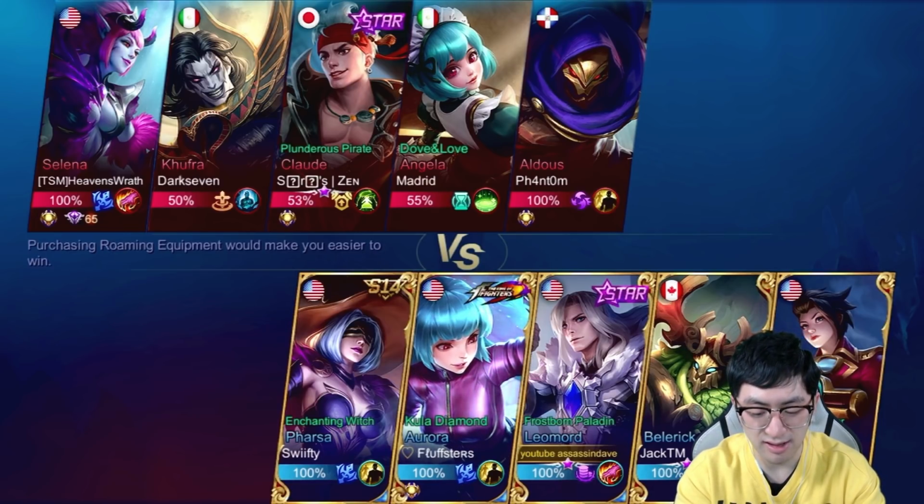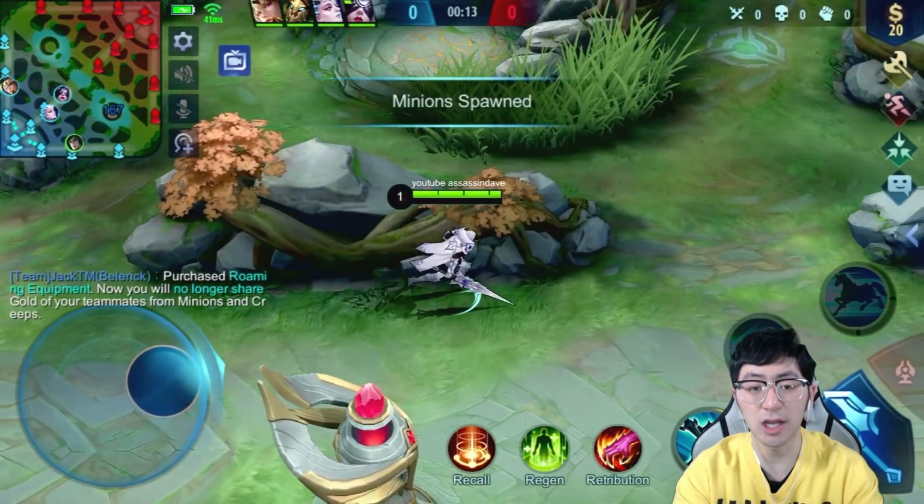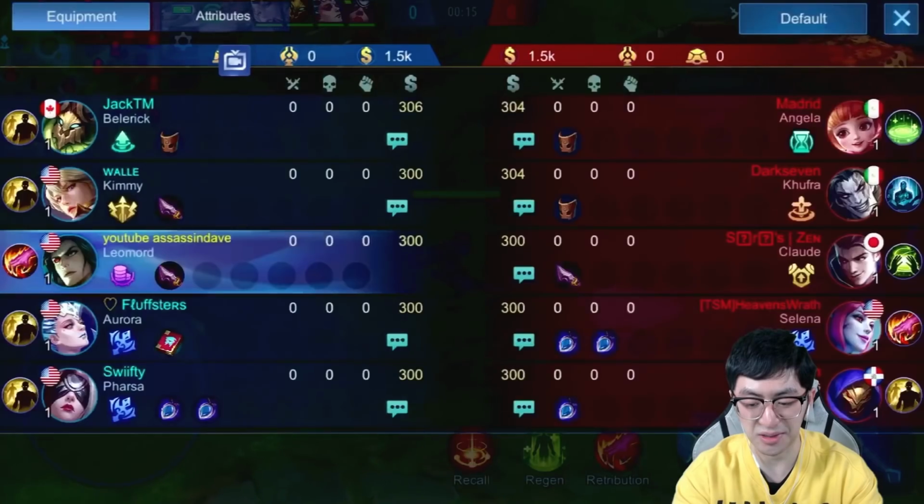Aldous is going to focus a lot on Kimi and Farsa. Those two, Farsa gets straight up countered by Selena and Aldous. Kimi is the same thing, gets straight up countered by Selena and Aldous. So the stun connects, they're both dead. I play Leomord bottom. It's very important to understand that you gotta farm really fast.